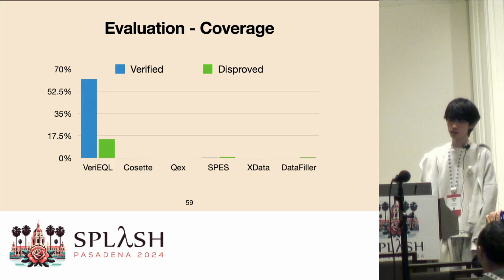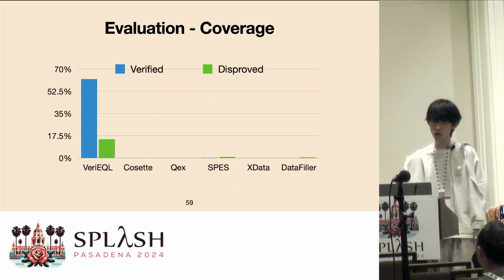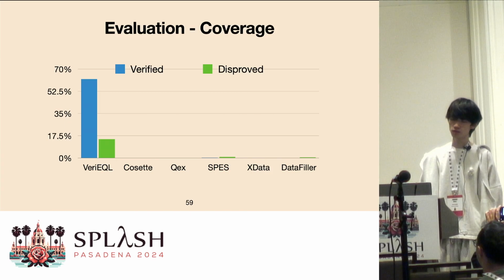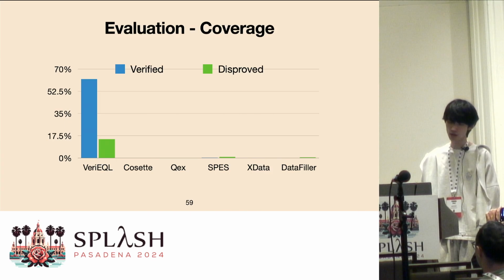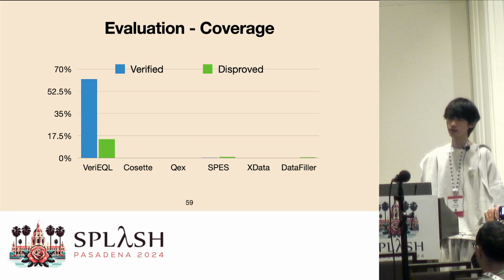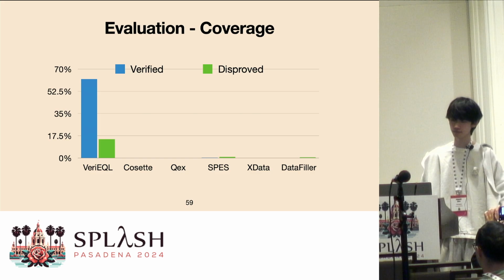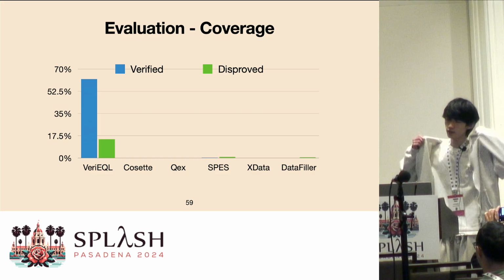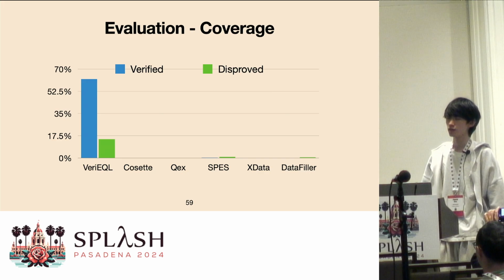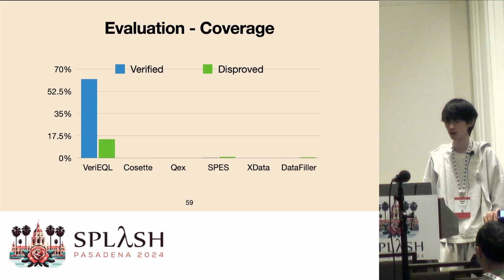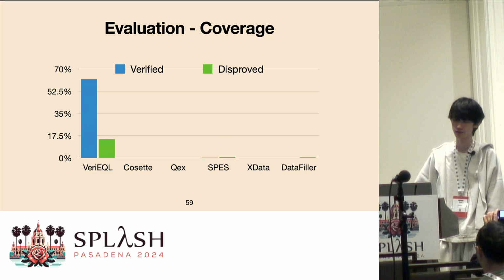So the evaluation result shows several key points about VeriEQL's performance. Firstly, it supports over 75% of our benchmarks, significantly better than all other tools we compare it to. Also, VeriEQL is very good at identifying non-equivalent query pairs. And the counterexamples identified by VeriEQL help us find serious bugs and contribute to real-world systems.